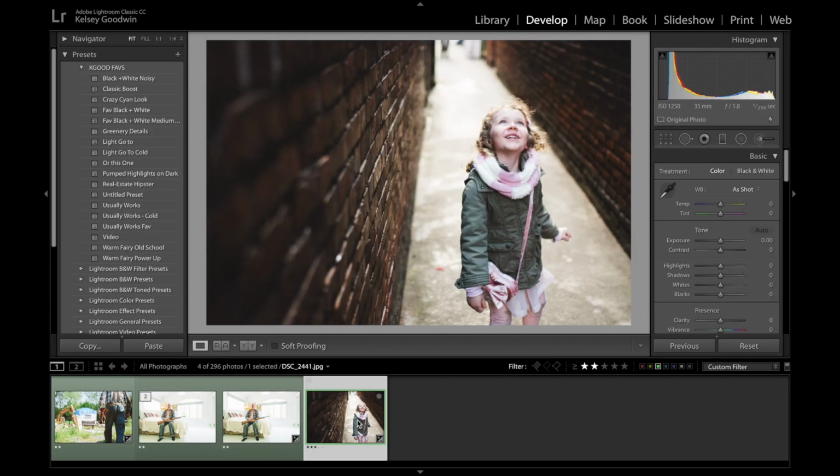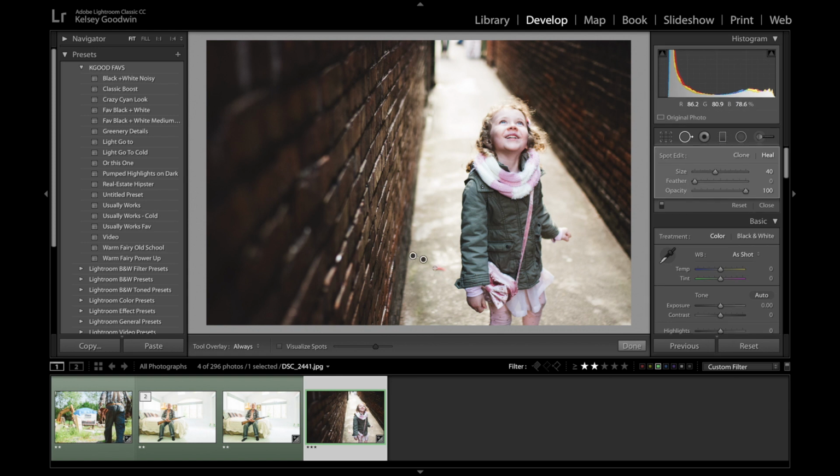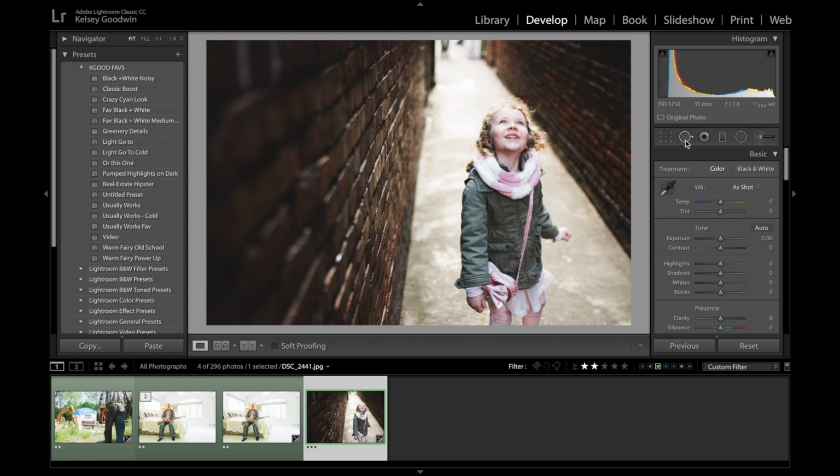So let's go to this image here that Kristen sent in. She's been working on this to eliminate, I'm assuming, this background back here. The first thing I see is these things on the ground, which I can easily take care of in Lightroom with my Heal tool. So I'm going to go up here, drag to that, and paint this, and I can make my brush even bigger if I want to make that simpler. Nice. So that takes care of that.